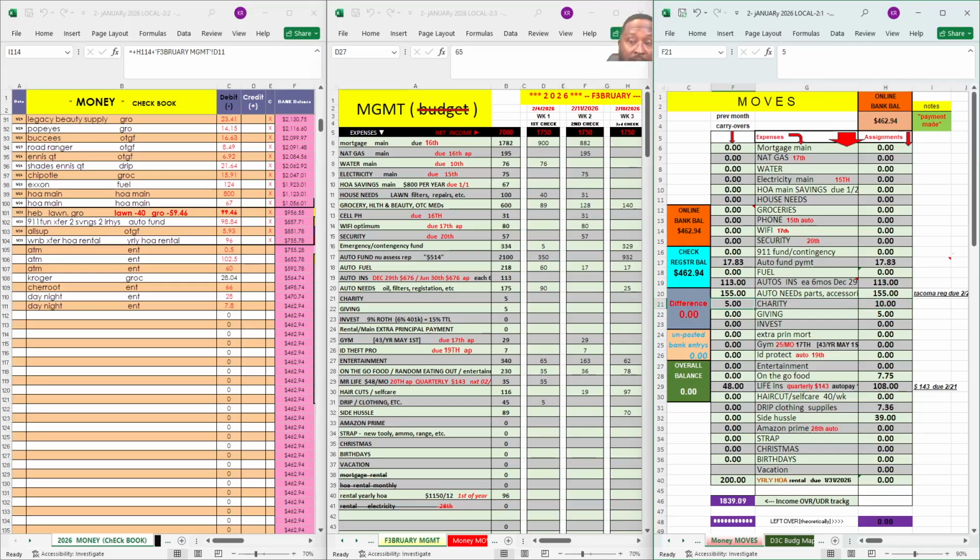Charity, it was $5 that I moved into the past month, but now it went up to $10. So I'm saying, okay, that's going to be 10. So now it's $10 that I moved over. Now I've got 5 left over. What I'm going to do is move that leftover amount for this expense, giving. I'm going to say this is what's carrying over from the previous month, and I'm going to say, hey, what's carried over from the previous? What's current?